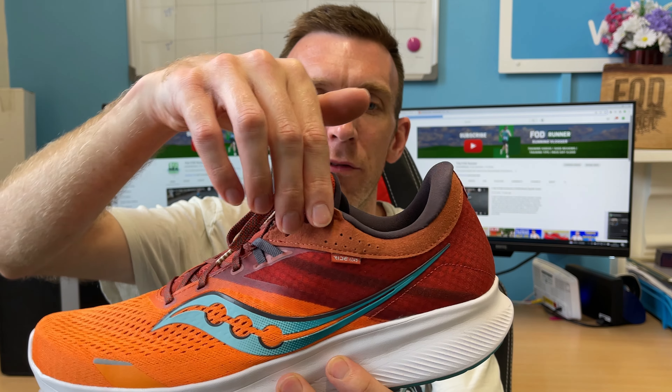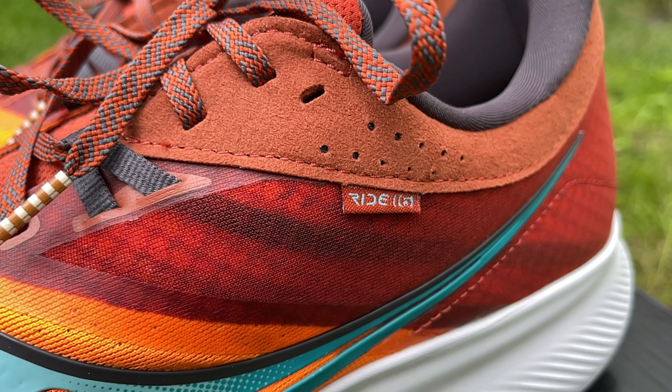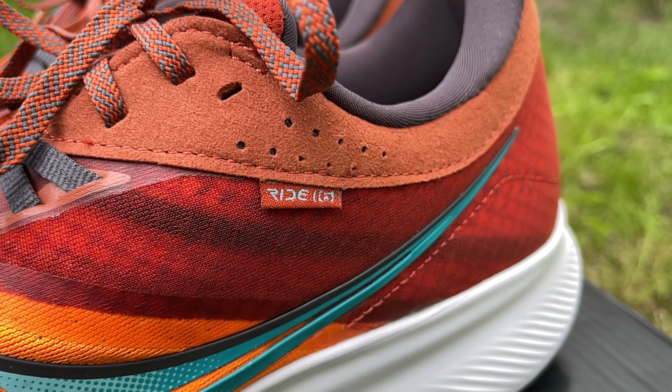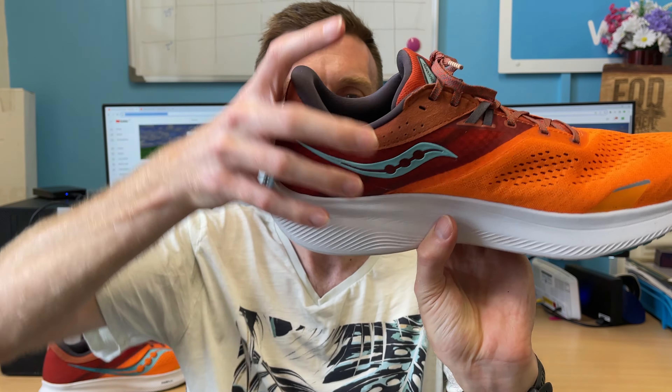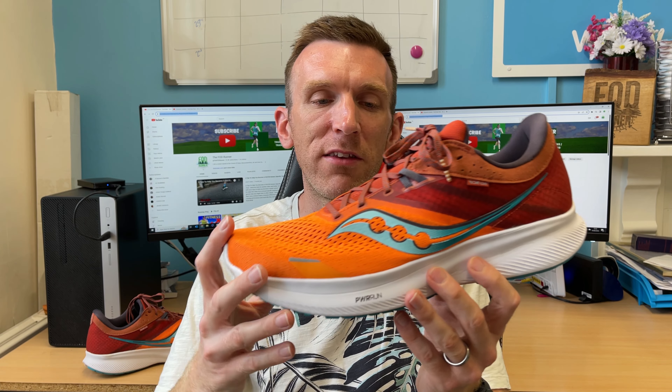Overall I enjoyed the ride — great shoe as always. I feel the weight gain has come from a few of the overlays; there's some suede-effect material around the midfoot area. Worth mentioning — this is a vegan shoe; all materials are vegan. There are overlays, especially at the back, where unlike the Ride 15's lightweight upper you can feel there's more shoe. I think it's those overlays and added bits that have pushed the weight up.